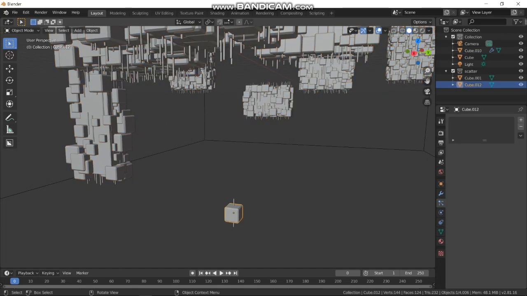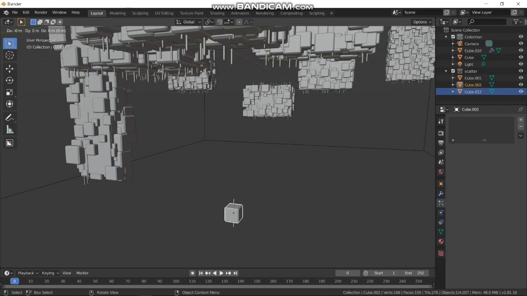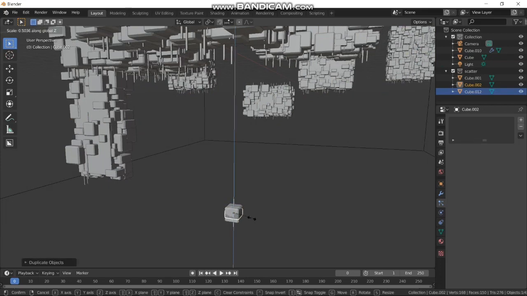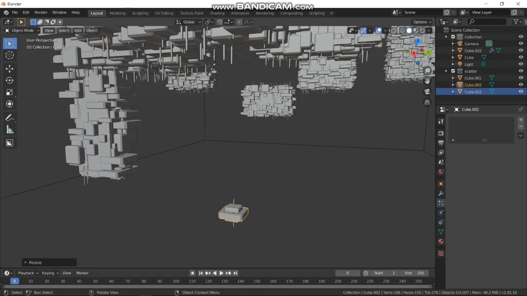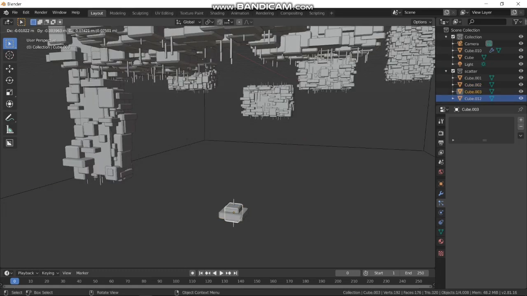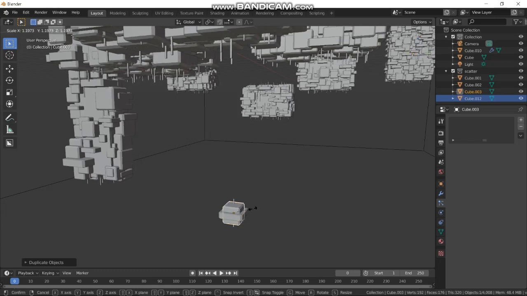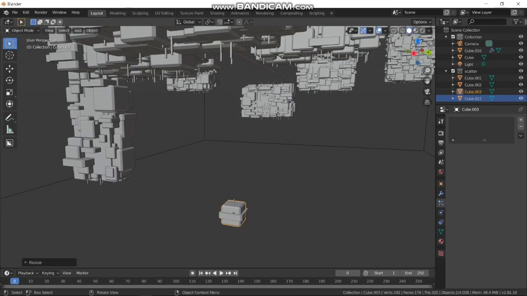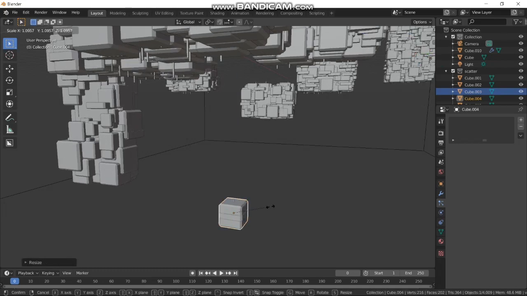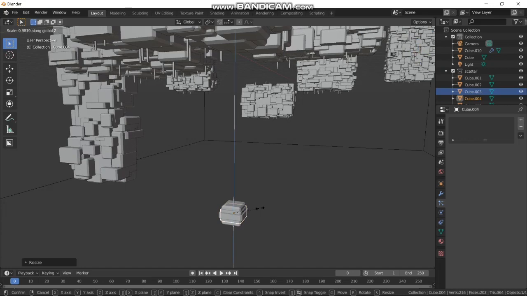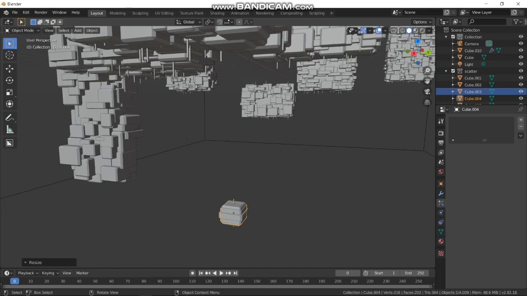What I'll do is I'll duplicate this box again, and I'll make this box a slightly different version of the box, and I'll get another duplication, and I'll make this one a bit bigger, and I'll do one more for good luck, and I'll make this one, there you go.